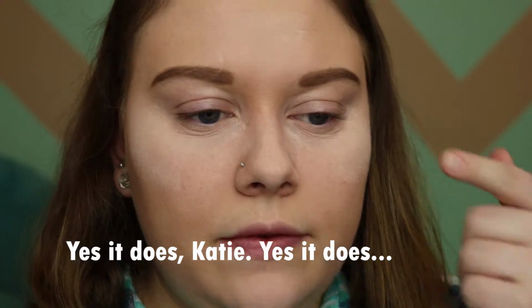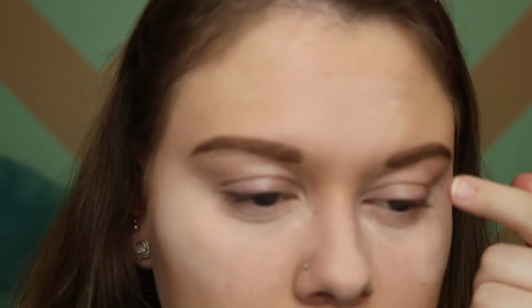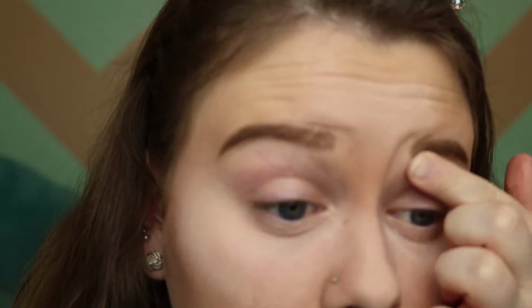So on camera, I don't feel like they look that bad. Honestly, actually, I feel like they look worse on camera than they do in person, so.